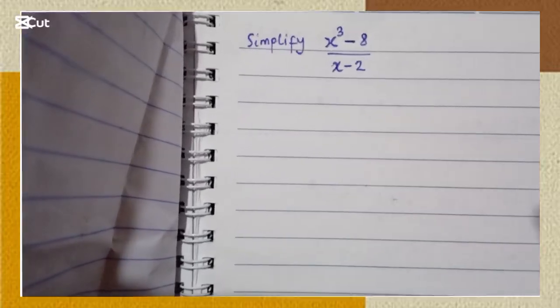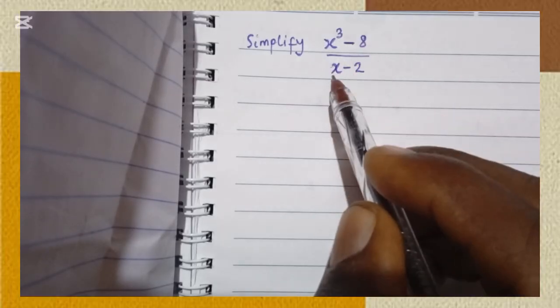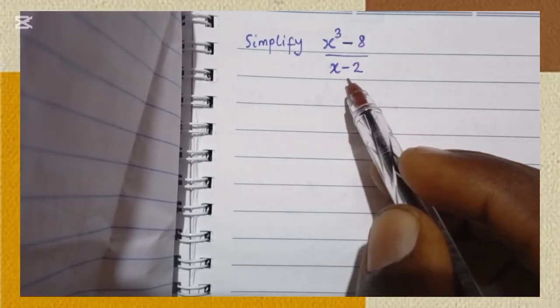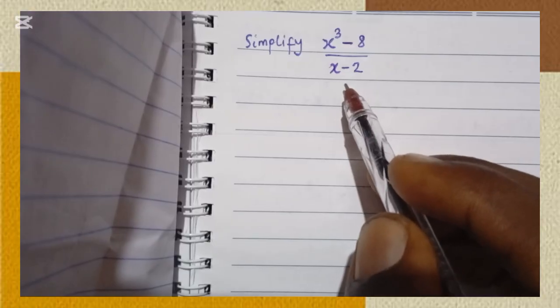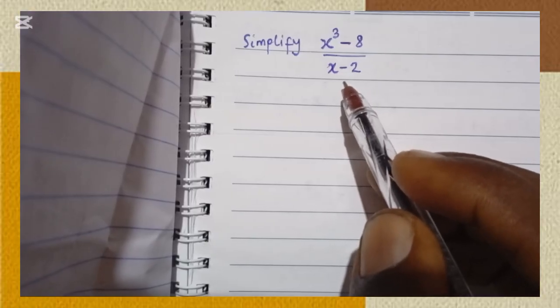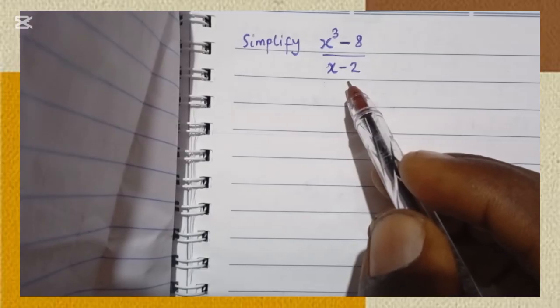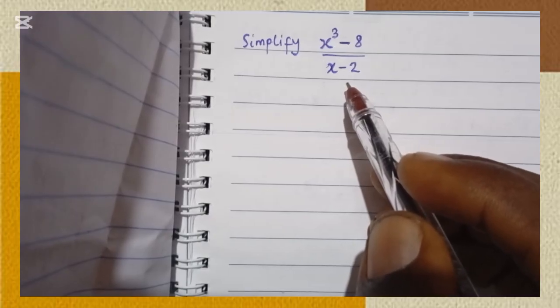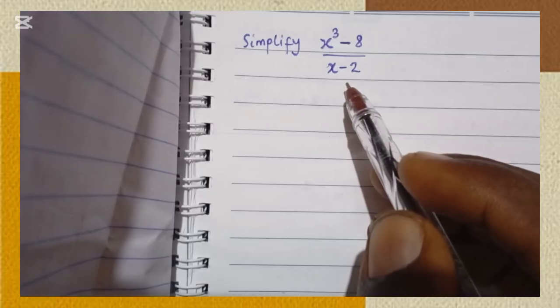Happy to have you. We are going to simplify (x³ − 8) divided by (x − 2). But this is what I would encourage you to do. Why not pause the video and go attempt this problem by yourself? If you feel completely confident in your mathematical skills, pause the video, go attempt it for yourself, and then come back and let's walk through the problem and compare our answers at the end of the video. Go ahead, pause the video.